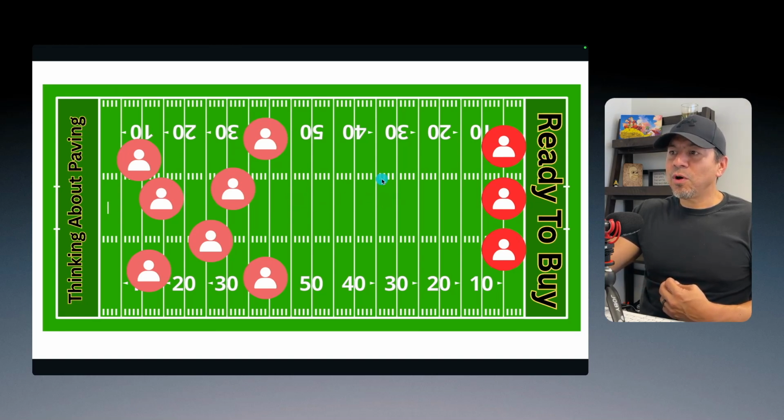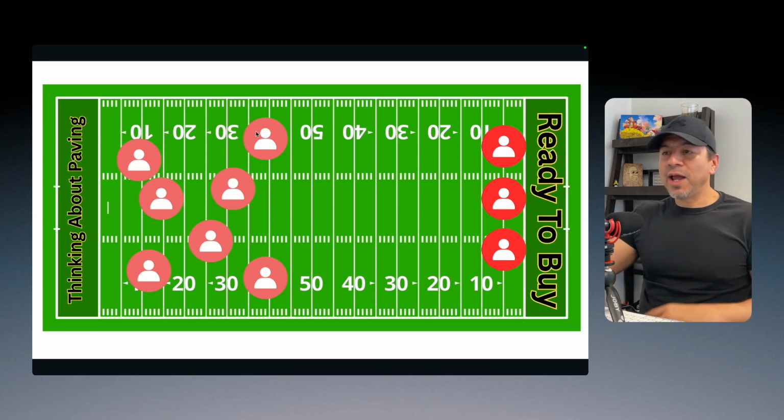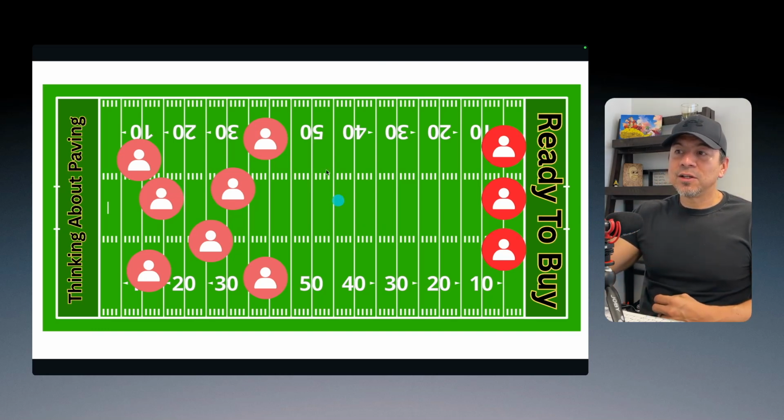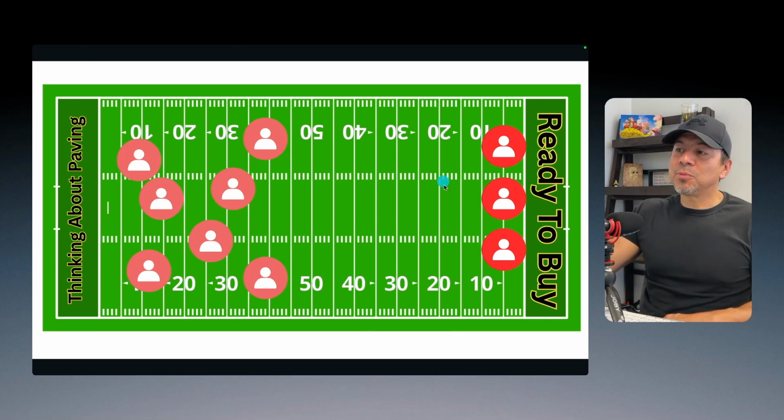All these people are going to start to walk over or run down the field. And when they're ready to buy, guess who they're going to go to? They're going to go to the guy that's been placing ads in front of them consistently and doing it on a cheap budget. What I'm trying to figure out is how to create two $5 ads that target these people. And then I could maybe do 2 or 3 retargeting types of ads to these groups of people that we pull from those video ads and slowly push them along to the ready to buy finish line.